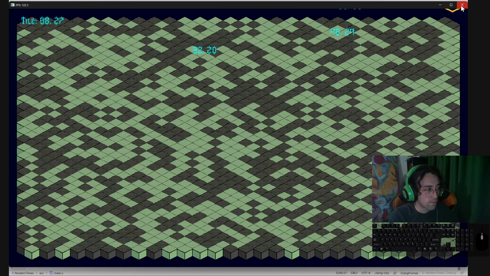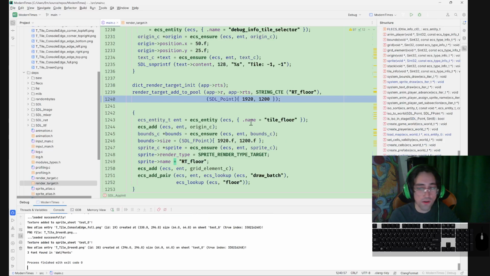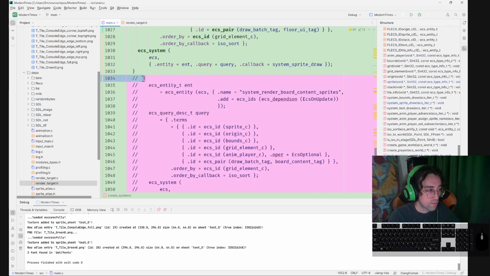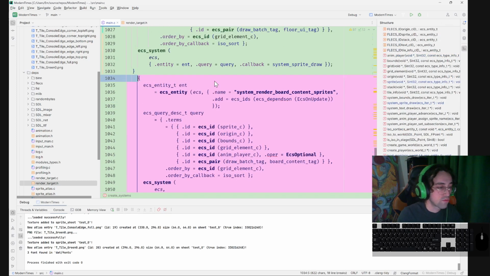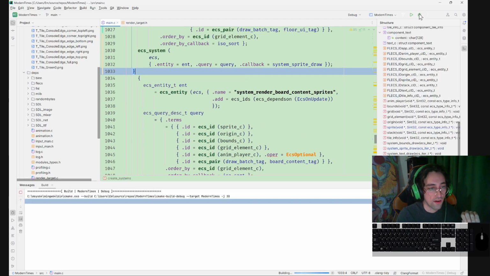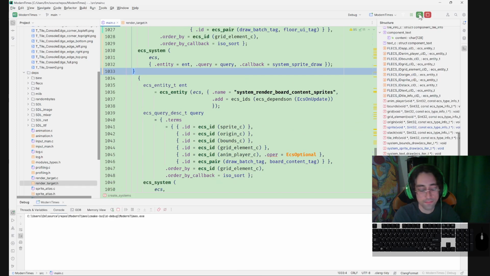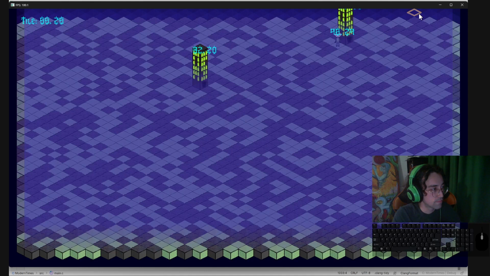Alright, so that's good. And now that all these sprites are being rendered as one, I'm wondering if we can try to reactivate the other system and just see if the cost is still going to be fairly high. I imagine yes. Yes, there hasn't been a lot of changes.